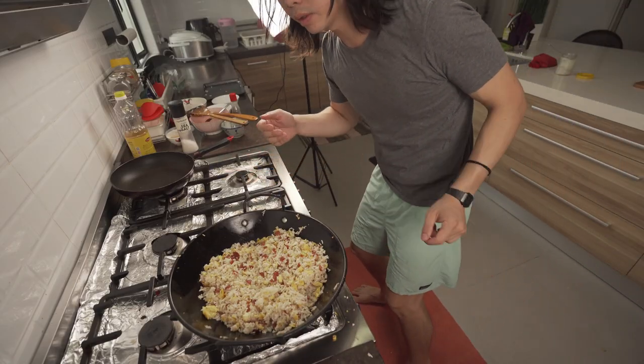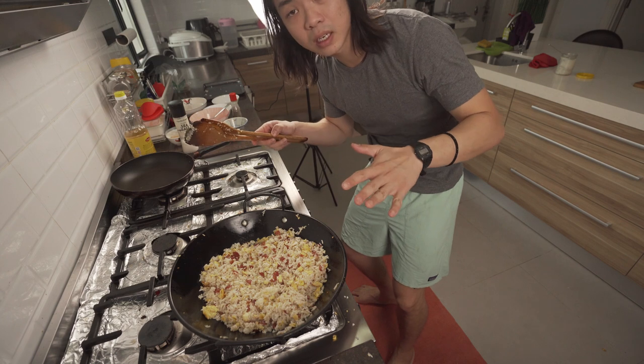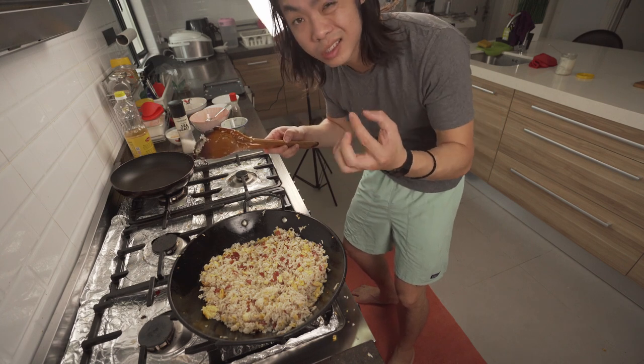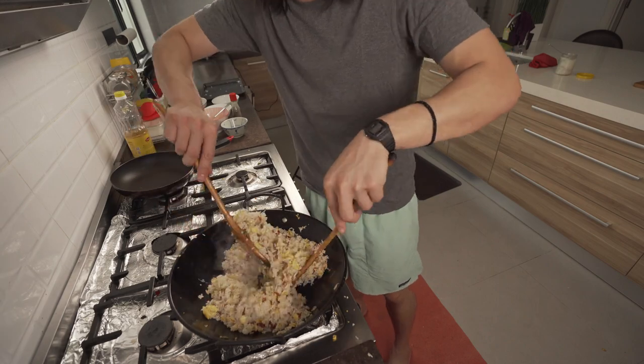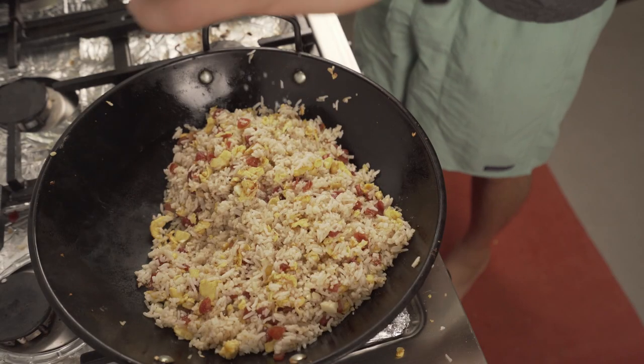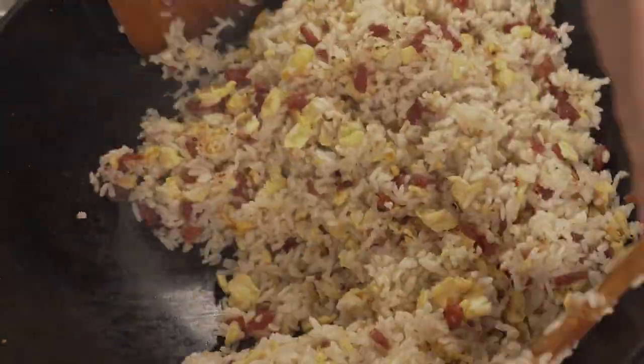So we're almost done with the rice. I'm just gonna let it sit with the wok and mix it up a little bit. I want that char. It's not charred just almost yet, so I'm just gonna sit in the wok for a little bit more. A little bit more salt. Alrighty, I've turned off the heat. I think it's good enough, it's done.